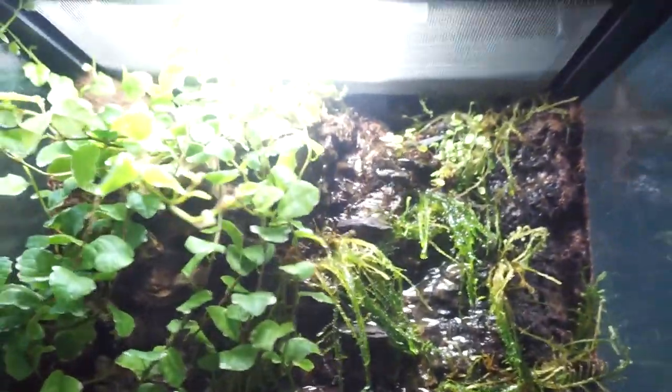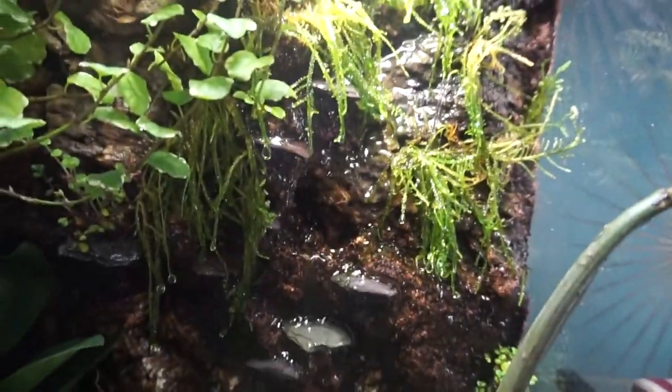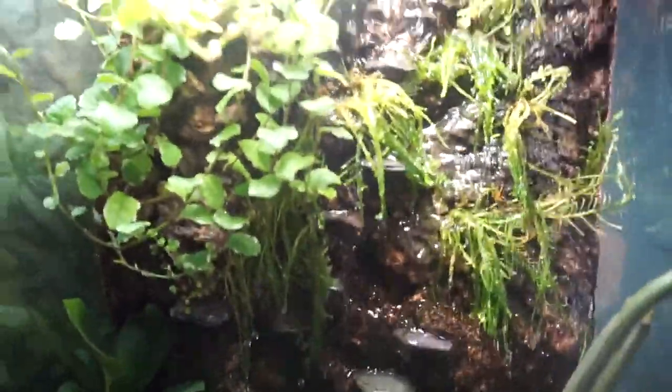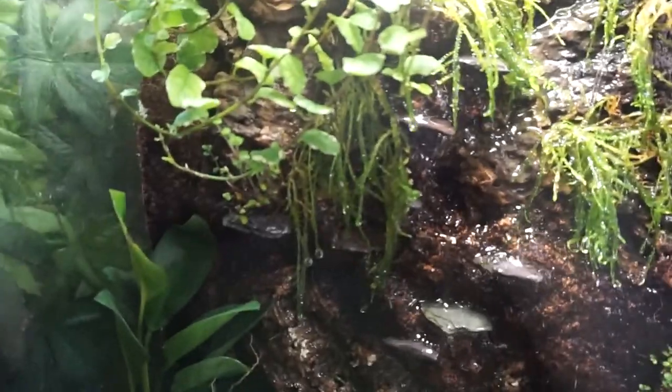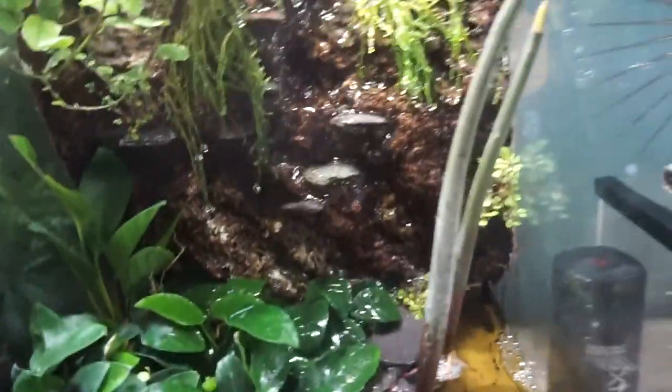I have a Reptiflow 200 in the bottom beyond the plants, which has a tube all the way up to the top, and it makes a nice little waterfall. I don't know if you can see that there, it just comes out the top. Stuck a few bits of slate in just to split the water a bit, just so it doesn't come down in one massive river, thinking that would just destroy all the plants and everything.